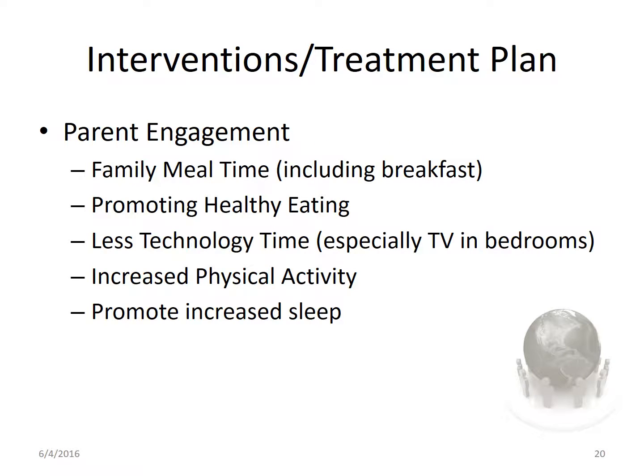So, talking about interventions and a treatment plan, there's a couple different ways that we can go about this. The first way and the most important way is to get the parents involved and have parent engagement. This can help to prevent their children from having weight gain, or it can assist them in helping their children to lose weight, children or adolescents. I say that synonymously, interchangeably, I should say.